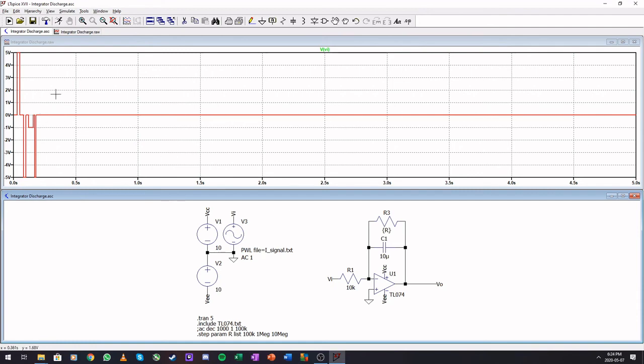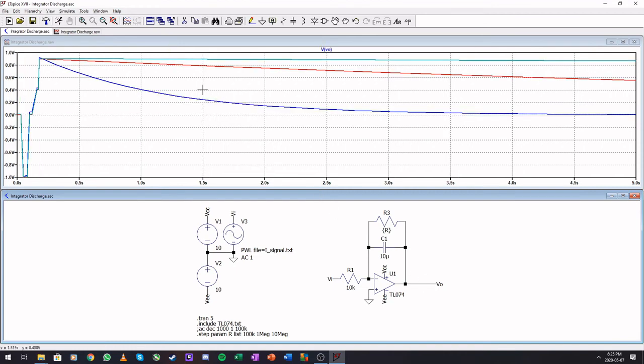So the last output value should be kept in here. Okay, so let's check. For the 1 meg, we have medium discharging. For the 100 kilo, you can see that it is completely discharged at 5 seconds. And for the 10 meg, look at how long this line is going on here.